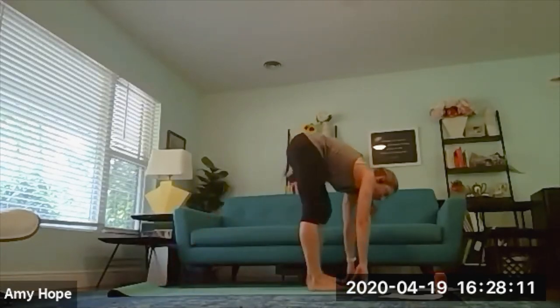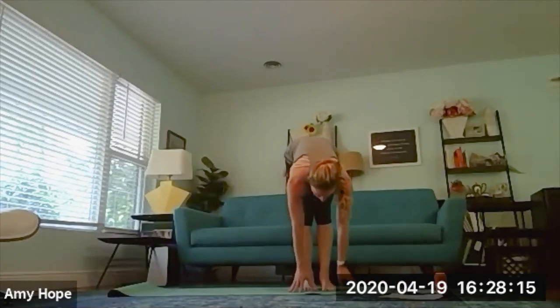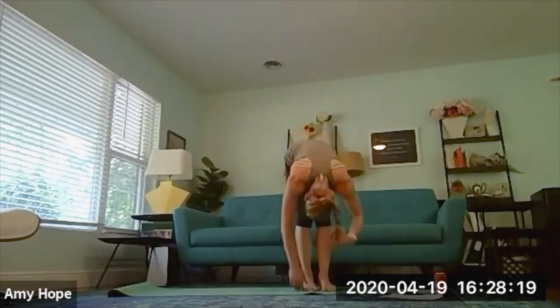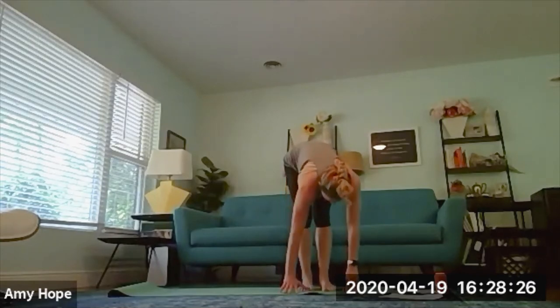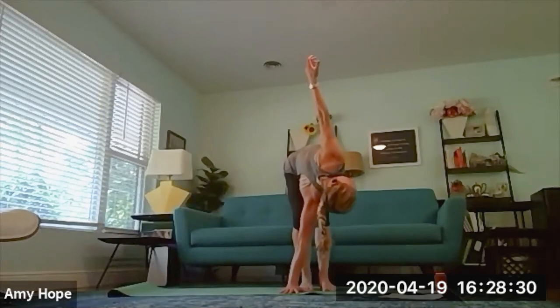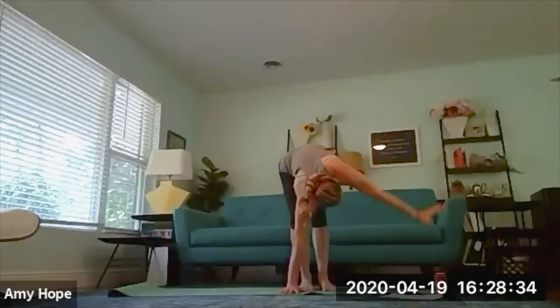Make your way to the top of the mat. We're going to inhale, halfway lift, flat back. Exhale, forward fold. From here, plant the right hand onto the mat, bend the right knee, and then bring the left arm up to the sky. You might feel a stretch on the outside of that left thigh. And then bring it down, we'll switch sides.